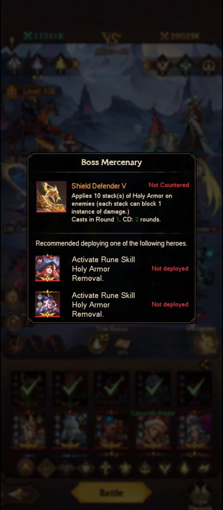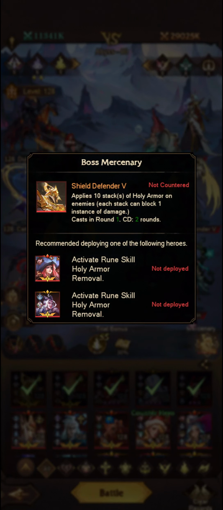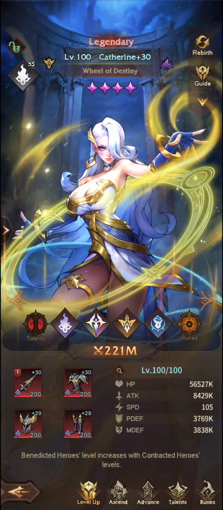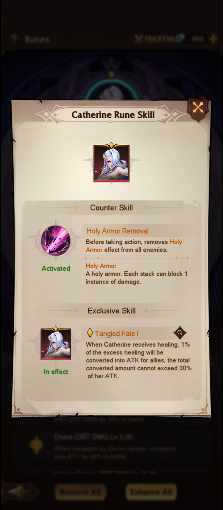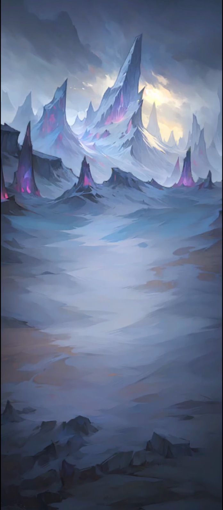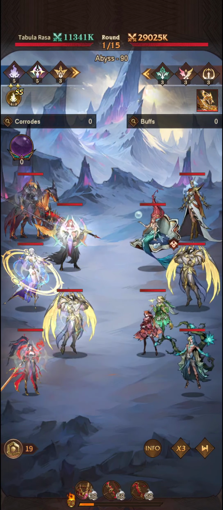Now, Holy Shield, it doesn't say here, so you can use Katrina, you can use Macaria, but Catherine herself also removes Holy Shield. So if we go into her runes here, we'll have a look. Catherine receives 1% healing, blah, blah, blah, but before taking action removes Holy Armor effect from all allies. And these effects are scattered all over, so know your units. You know, just have a read.